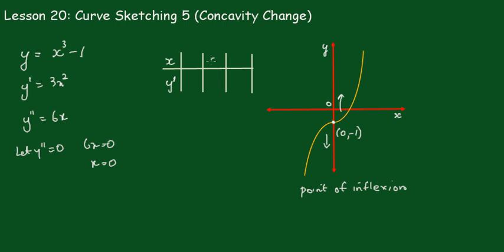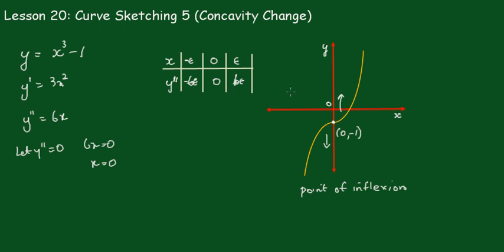So x equals 0, we go either side by epsilon, so this is the second derivative, and we look at the negative epsilon. Putting in the negative, we can see the second derivative is negative, this is 0, and here we put the positive epsilon, and we'll see it's going to be positive. 6 epsilon and minus 6 epsilon. And we'll see that there's a concavity change from negative, concave down, through to positive. So we must have what's called a point of inflection at that point.